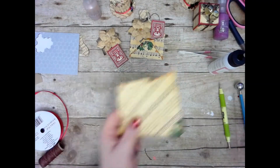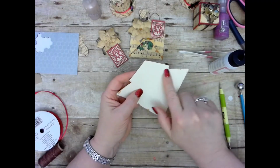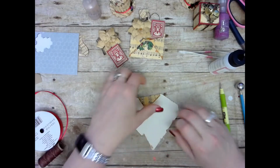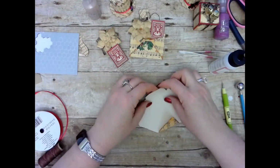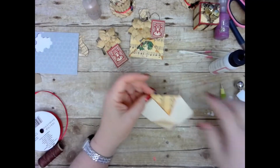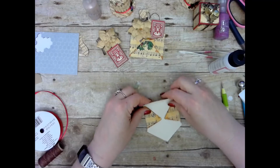Don't need that. And then this piece, even though there's a score up here, don't fold that. You want to fold on this score and on this score right here. And normally I would use a bone folder and press these, but I don't want to do this on this one because I want that resistance. I want it to puff out.